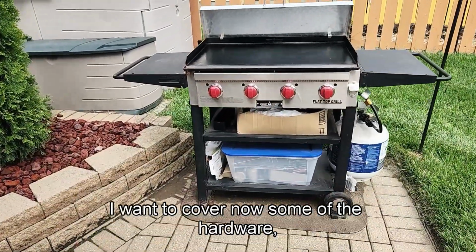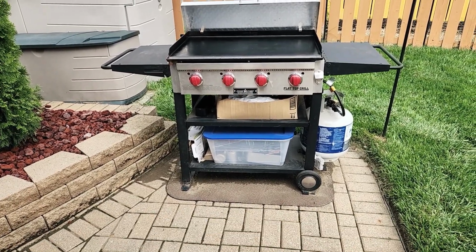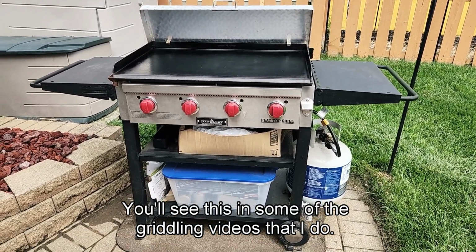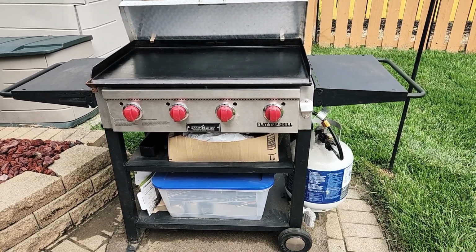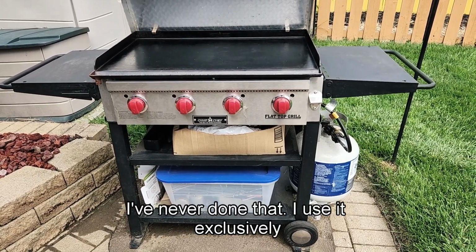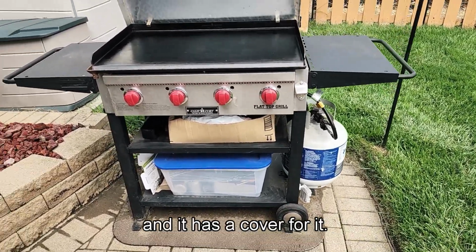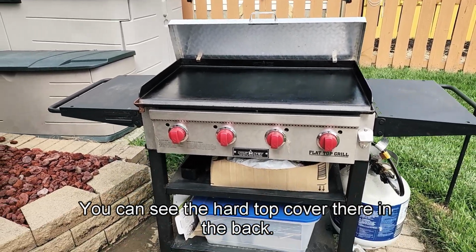I wanted to cover now some of the hardware, some of the tools, the workhorses that we cook with here at Texas North. And this is our flat top griddle. You'll see this in some of the griddling videos that I do. This is a Camp Chef flat top griddle. You can take that flat top off and use it as a regular grill. I've never done that. I used it exclusively as a flat top griddle. Runs off of propane, and it has a cover for it. You can see the hard top cover there in the back.